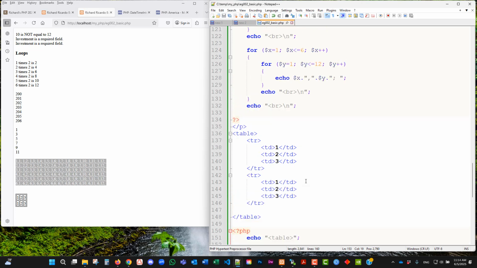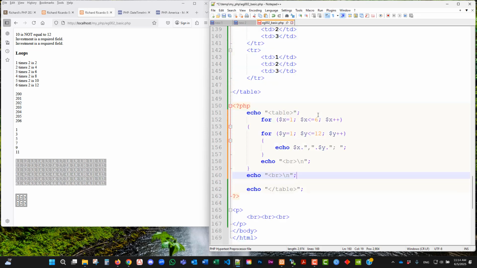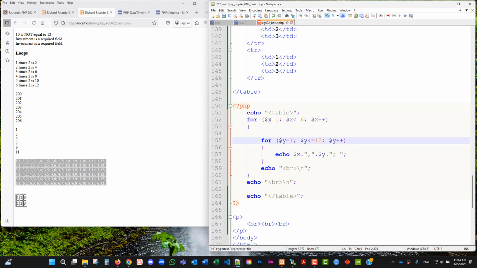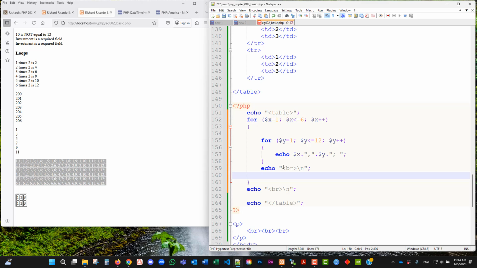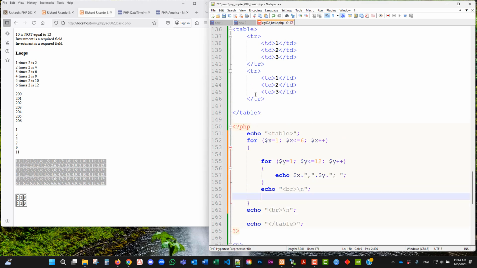And then I want my double for loop. And every row, we are going to have TR instead of BR. So we have our TR here. At the end of the row, we have our closing TR, so that would be repeated every row.